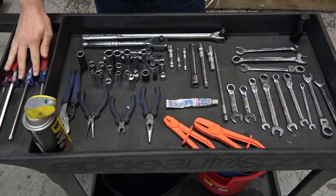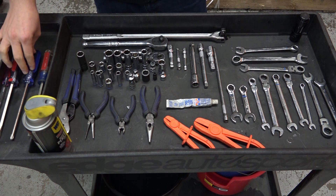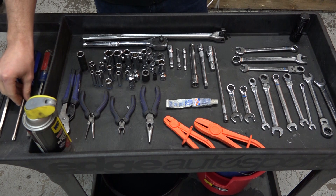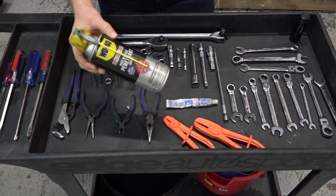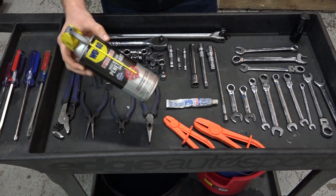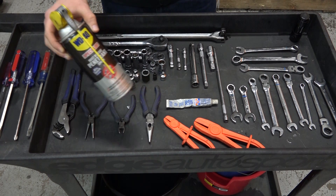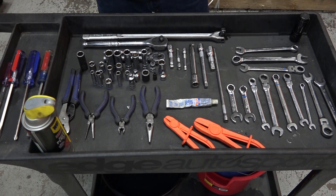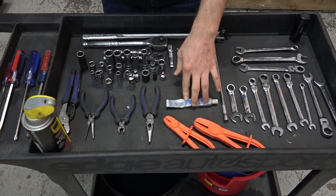We've got some screwdrivers over here. This makes getting some of the coolant lines off a little bit easier, and also for reaching clamps that have a phillips head on them. Finally, you're going to want to get some penetrant. Spray down the manifold and downpipe nuts really good before you take them off, preferably while the car is still warm. That'll make it a lot easier and keep you from stripping things out. And make sure you have some anti-seize for all the studs and nuts surrounding the turbo — this is going to make it a lot easier on you if you have to take it apart in the future.